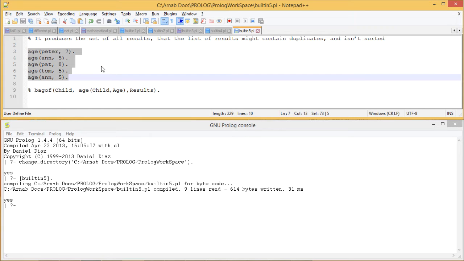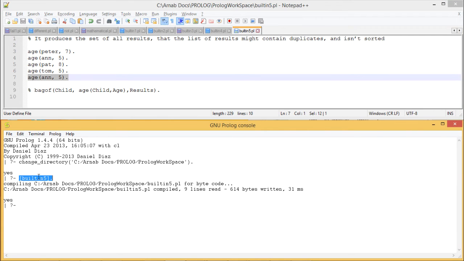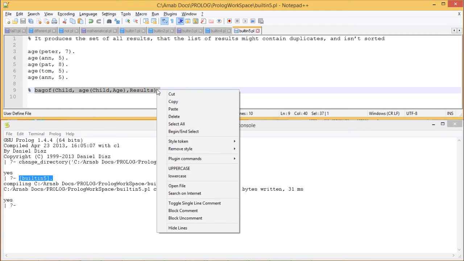Here you see we are having five persons name with the respective ages database where Ann with the age 5 has got repeated twice here. We had the same database in case of execution of the setof inbuilt predicate. There we had our output accordingly. Now we are using the bagof here. Now let me compile my program and load it. My program has got compiled and loaded in the memory. Let me execute this query at first.